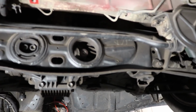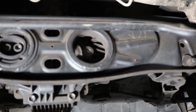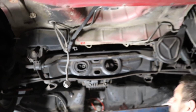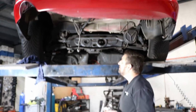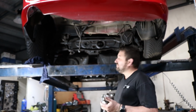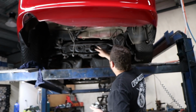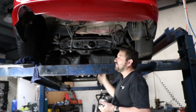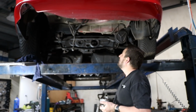Yeah. So even though this car's only run 980s, it's always been a really hairy car to drive. We don't know whether it's the Torsen LSD trying to kill you or whether it's the fact that I've only got one bush in it and stuff's moving around, but either way, it's sketchy, eh? We should probably put another bush in it. I'm going to leave it all rubberized. I don't like noisy, vibratory crap, so.